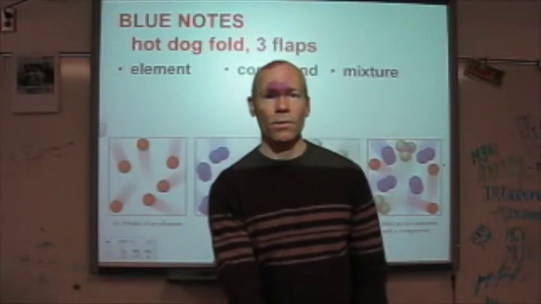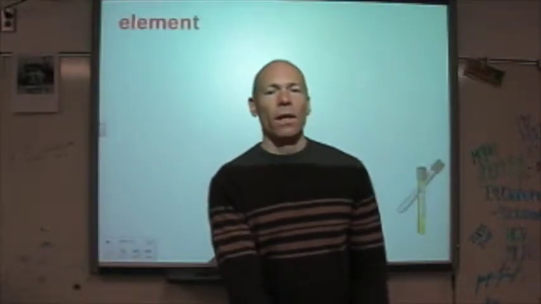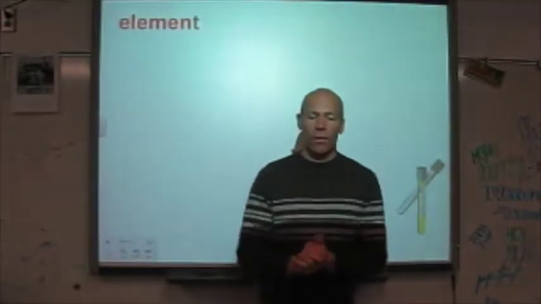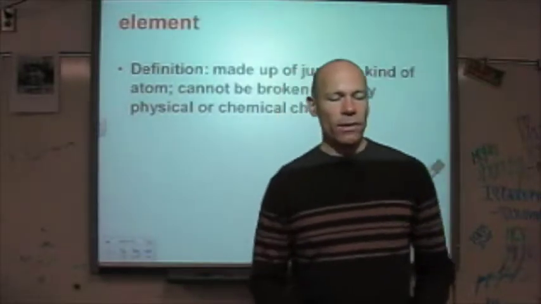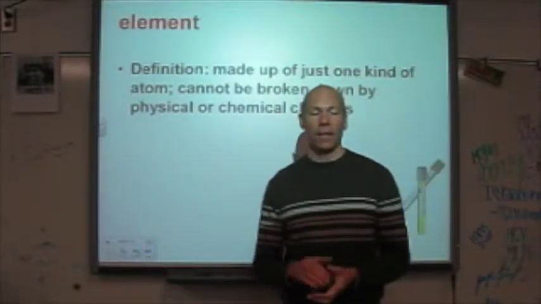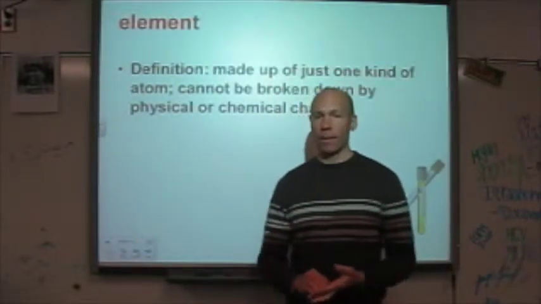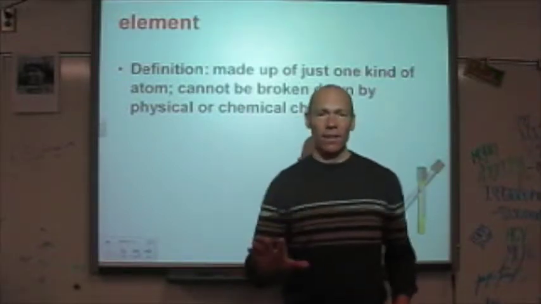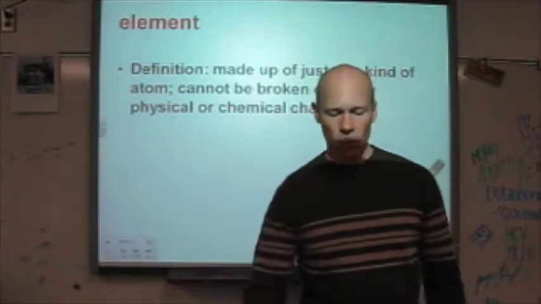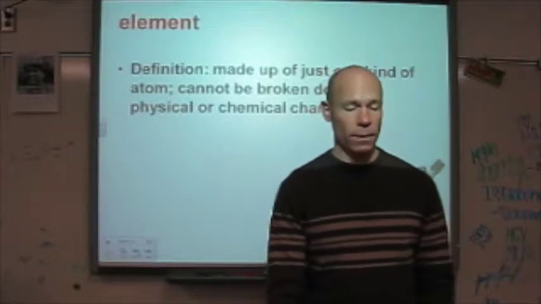Okay, feel free to hit pause before we go on. So, we're going to review a little bit of those definitions. So an element is made up of just one kind of atom, cannot be broken down by physical or chemical changes. Now, if you think you have this pretty well, just go ahead and fast forward through this section. You don't have to write this one down.